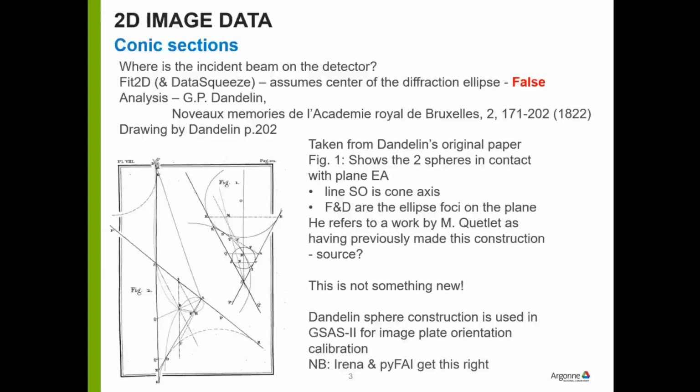Two other pieces of software we know get it right. One is IRENA, which is Jan Ilavsky's small angle scattering analysis system. In there is a calibration of detector positions, and it does it correctly. And pyFAI also gets it right. I had proof of that just literally last week. What it takes is somebody willing to take a tilted detector image and see if you can calibrate it. Because if you have a detector image where the detector has been tilted like 5 or 10 degrees, Fit2D simply falls flat on its face because it has no idea what to do with it.